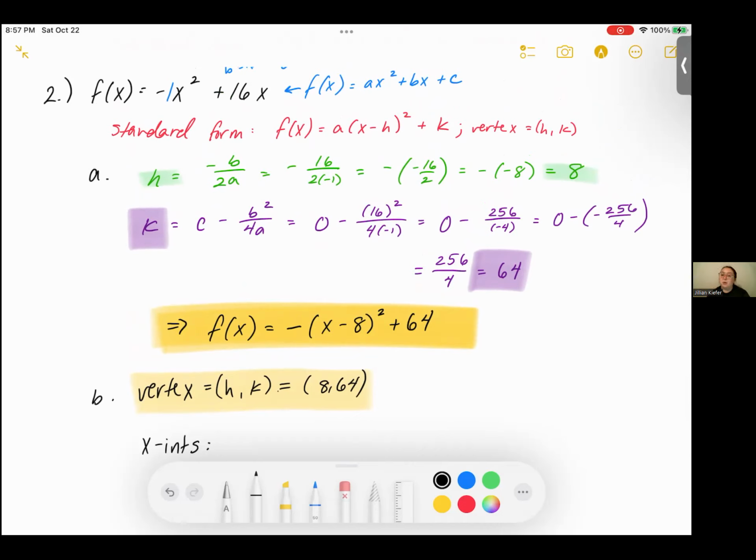But for this specific equation, using the original function is actually a little bit easier, especially if your original function is able to be factored. You can factor it, set it equal to 0, and solve for x. And then it's not as bad. But if it's not going to be easily factorable, taking your equation from standard form, setting it equal to 0, and solving for x is probably a better choice. But all right, so we're going to grab the original function in this case, negative x squared plus 16x.